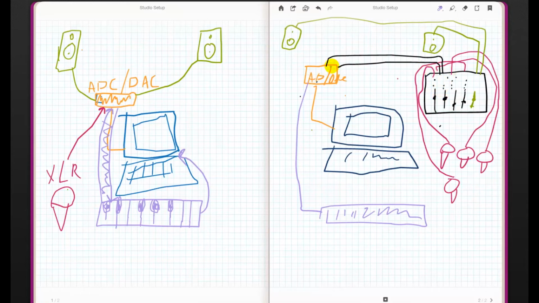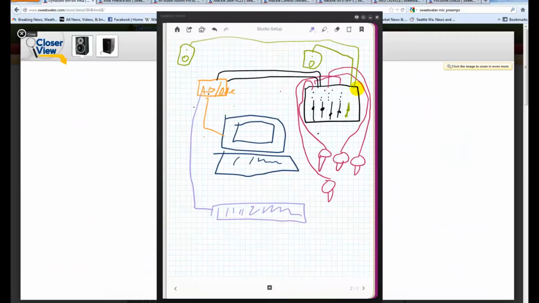I don't want to get into specifics as far as what ins and outputs to hook up, but again, this is the general list of equipment that you're looking to acquire. If you don't have any of this equipment, you might want to, these are the things you have to start thinking about, let's say that. Okay, so let's close out of this window for a moment. And I've just loaded up some pictures of these things.